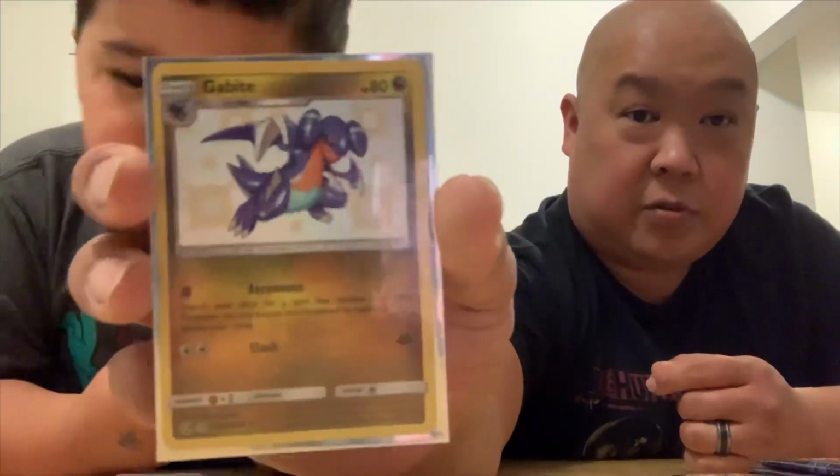Gubite. This one's really cool. Do you like this one? Look at this one. It looks pretty. Evolve. This one evolved? Mm-hmm.